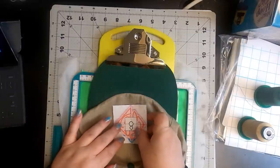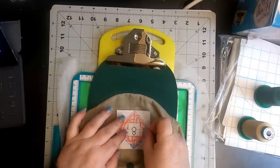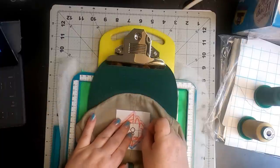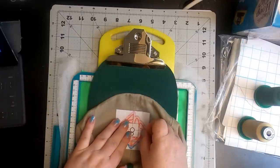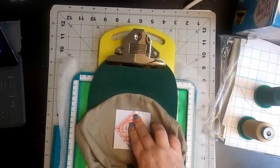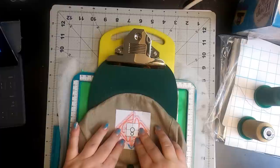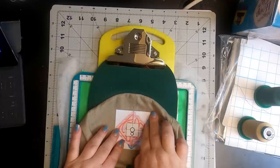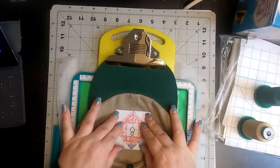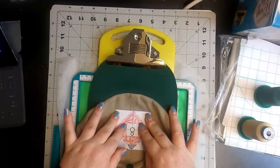Remember to rotate it when you get it. You don't want it upside down because the hat's going that way, so make sure you put it in the right way. I'm thinking I can do it right here. Now, because we've lined this up with our center line, we know that this is going to be okay like this. Isn't that great? So that's easy enough. Why don't we take it to the machine and get stitching?